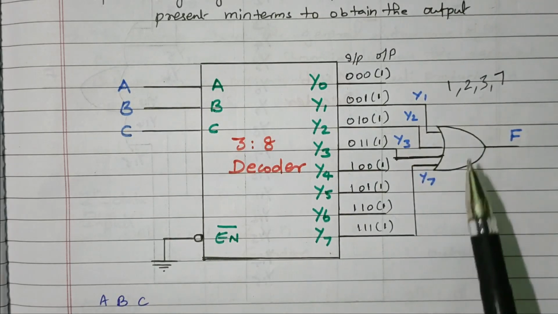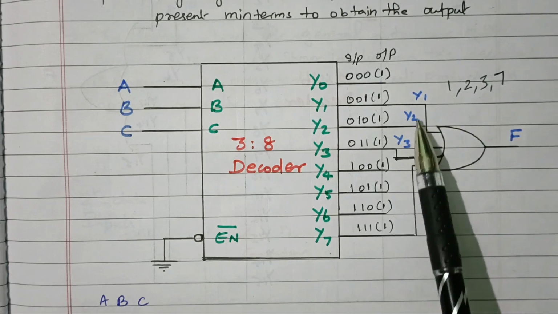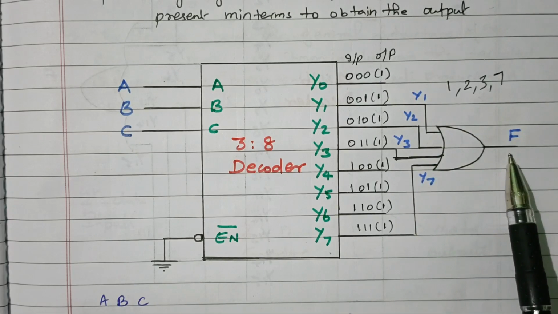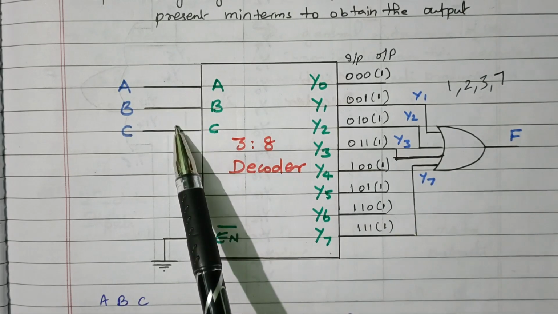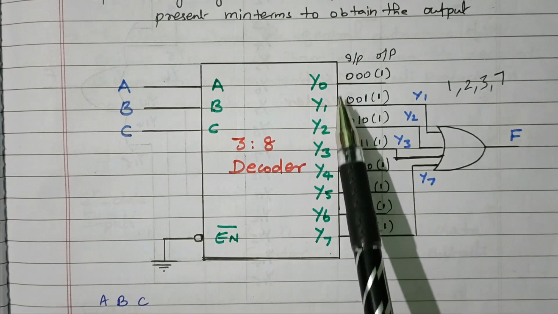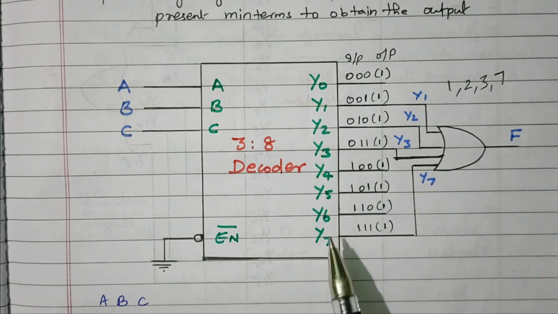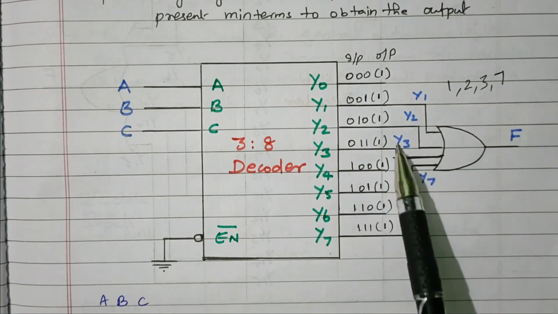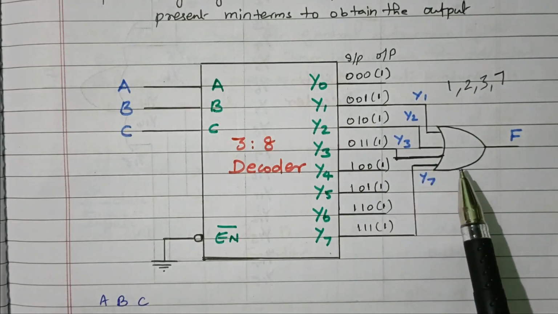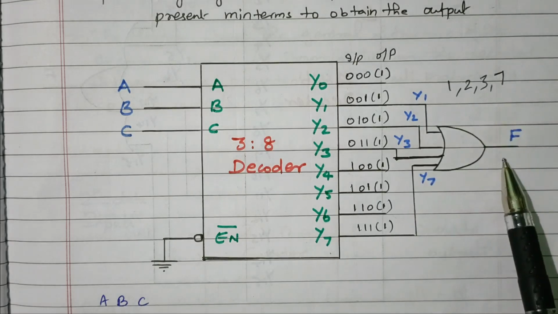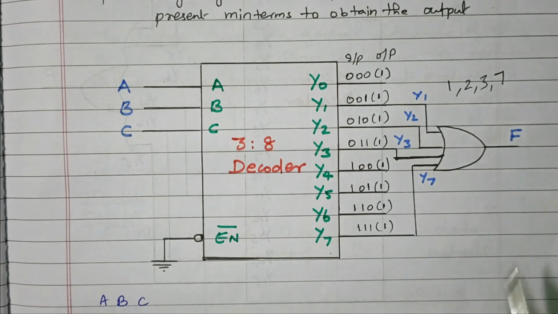So this is sum of minterm. This OR gate will add these minterms and give the output. The required Boolean function will be available at this output, right? So 3 inputs, based on the 3 input, the 8 combinations are there. The 8 possible outputs will be there, 0 to 7. What we need is 1, 2, 3, 7. So only 1, 2, 3 and 7 is connected. So this OR gate will add all these 4 inputs and give the required Boolean function.